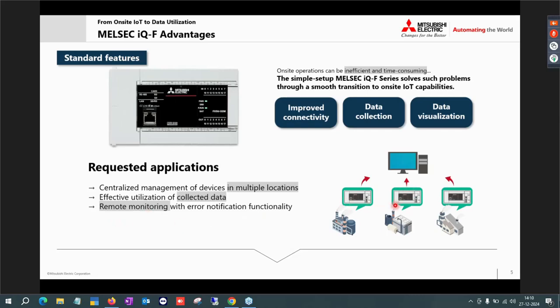And you can see here we are going to use this FX5 PLC as well as the FX5 ENET model. This is the ENET model. It will be the interface for manufacturing industries with this FX5 ENET model. Through this ENET model, we can publish the data and it is connected to the cloud. Once it is in the cloud, we can receive the data through the MQTT communication protocol.